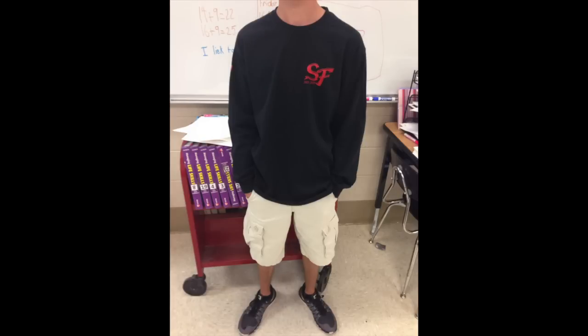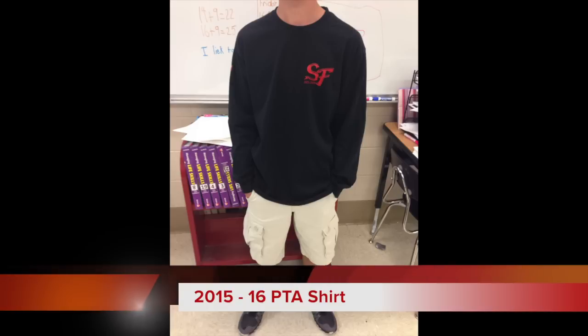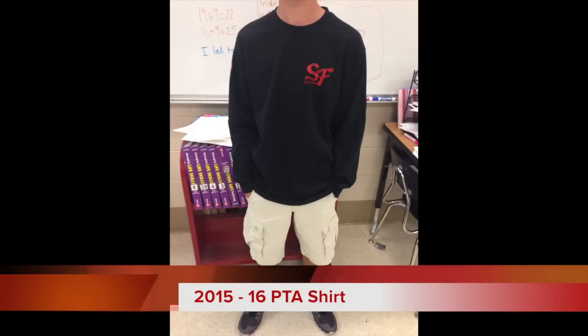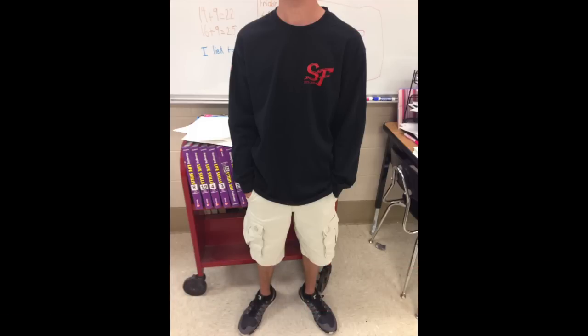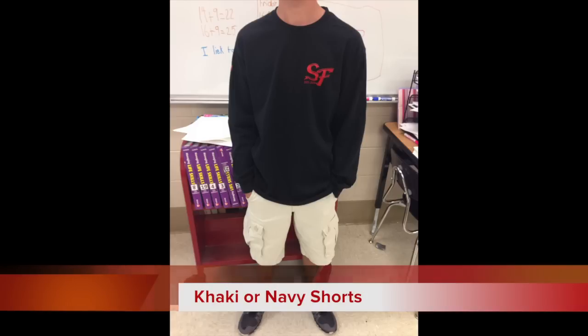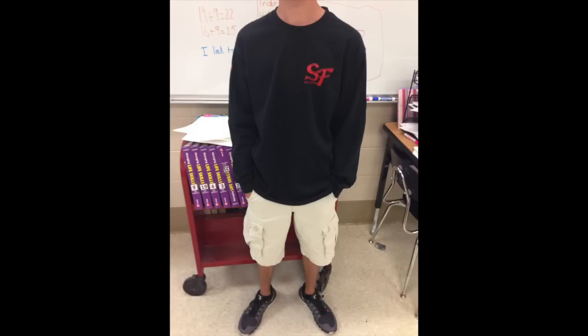The first example is a picture of a student who is dressed in proper uniform. Notice that this student has chosen to wear an approved PTA shirt. The PTA shirts come in several different colors — this is one of the long sleeve shirts. The khaki shorts are also an approved bottom to wear. The PTA shirts can be worn Monday through Friday, any day of the week. It's one of the good things about ordering PTA shirts from us.